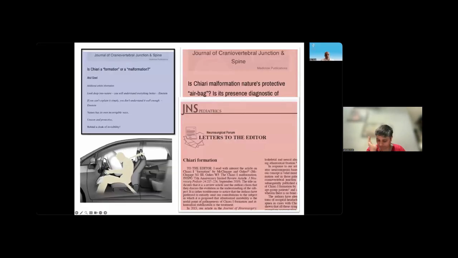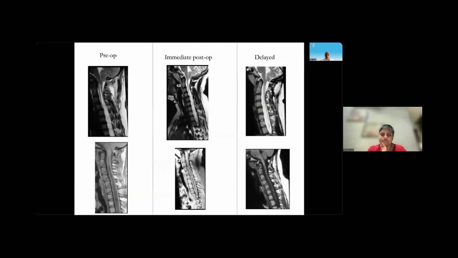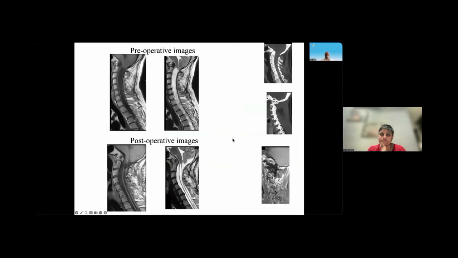I am saying Chiari is secondary, Chiari is protective. All these things, basilar invagination is due to chronic neck pain and short neck. Torticollis is protective. Klippel-Feil is protective. Assimilation of atlas is protective. C2-3 fusion is protective. And they are potentially or manifestly reversible. Syringomyelia is reversible in 100% of cases if you do a scan after 6 months. On the third or fourth day also it can reduce in a large number of cases.